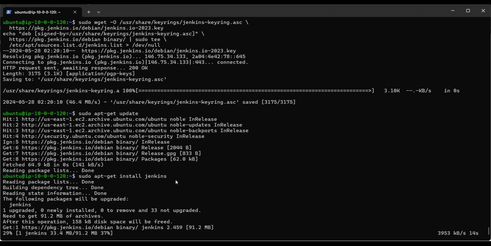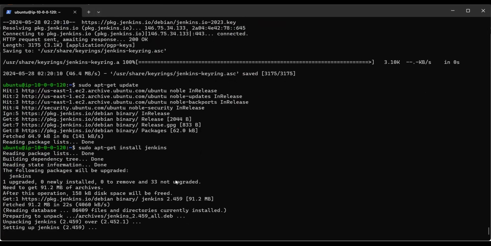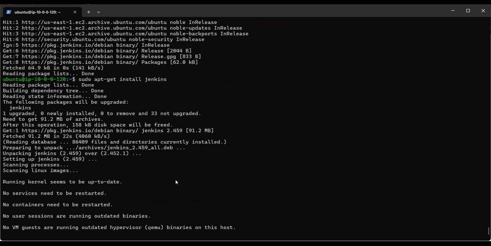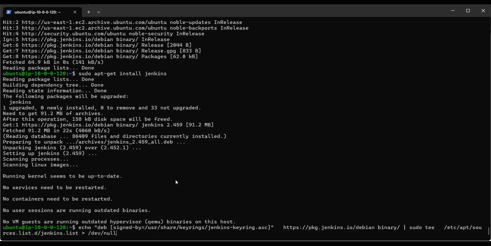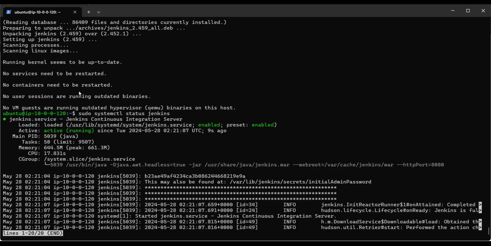After installing Java, I try to install, enter the command to install Jenkins. Now I am checking the status of Jenkins. See, Jenkins is active.